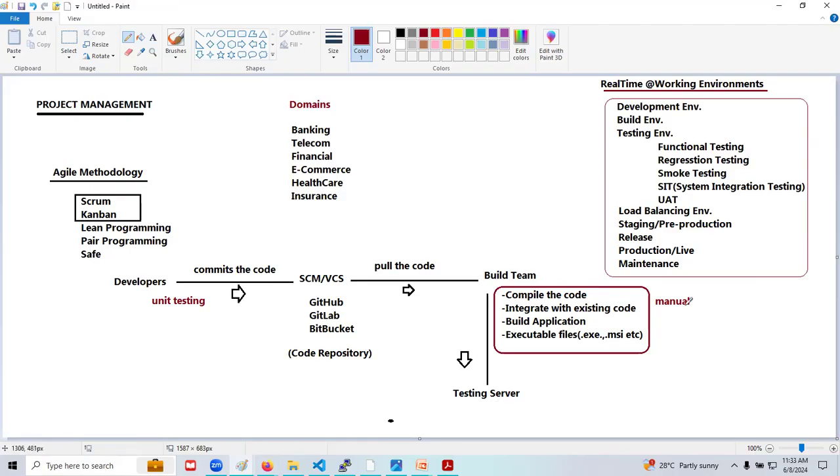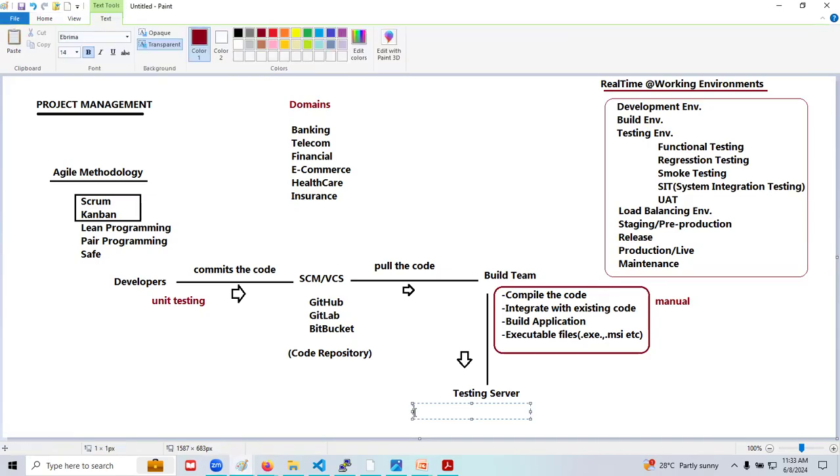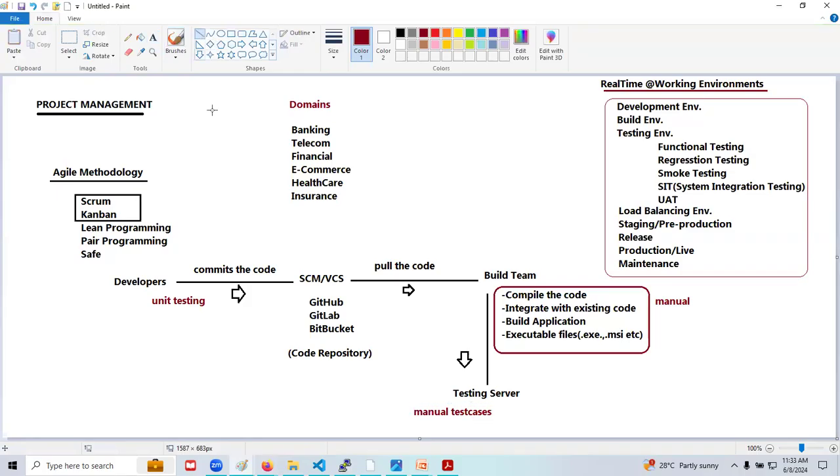So earlier, before automation was introduced, the testing team was following manual test cases. They would write the manual test cases. Once the application was deployed into the testing server, they would execute these test cases.